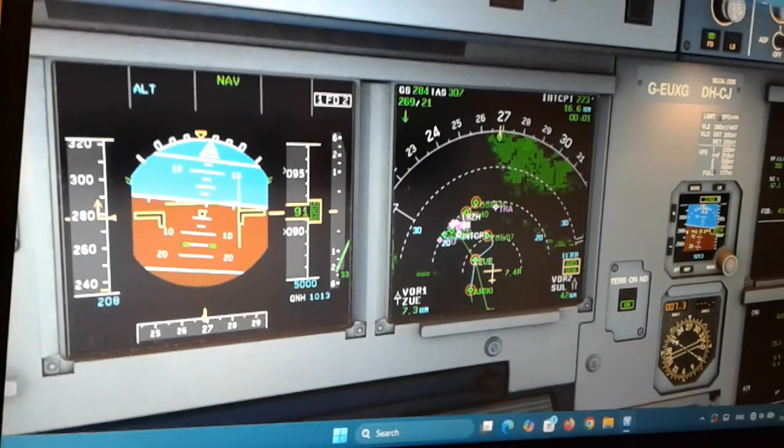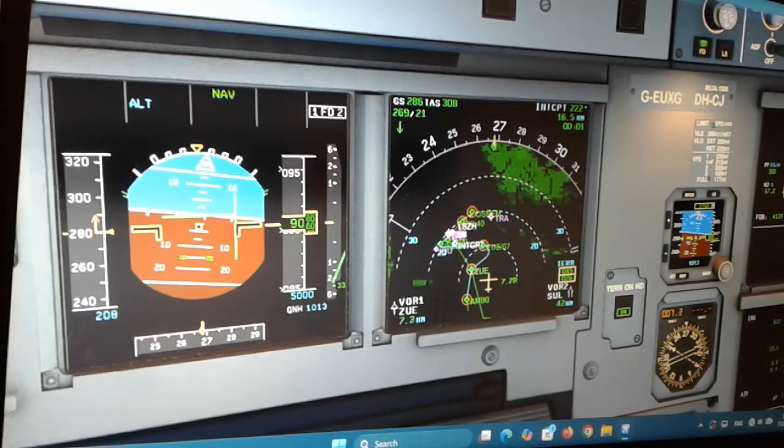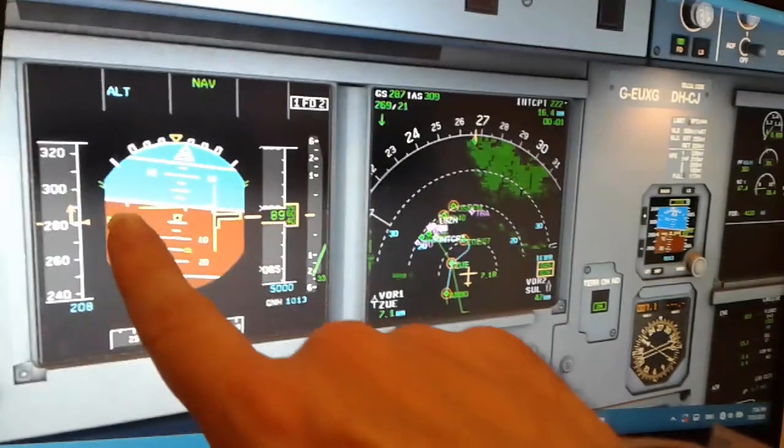So 31 minutes by now, and we're gonna be like 10 more minutes to land. Airspeed 280 knots, about 500 kilometers an hour.